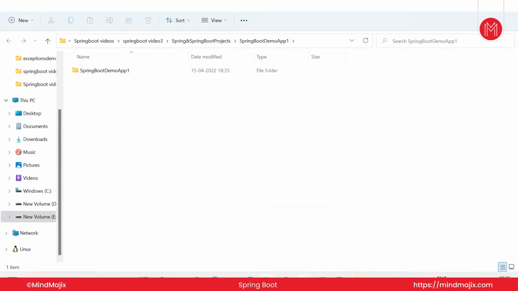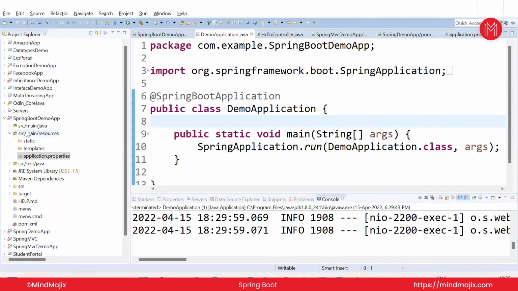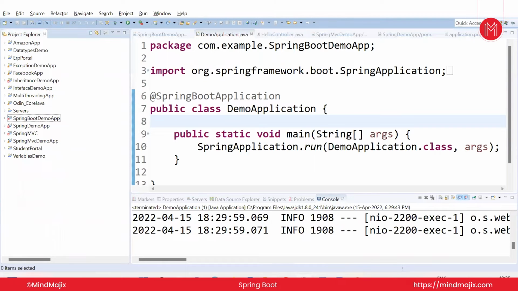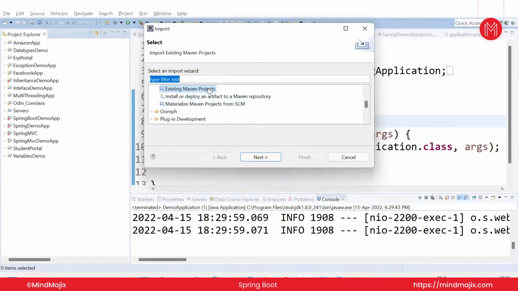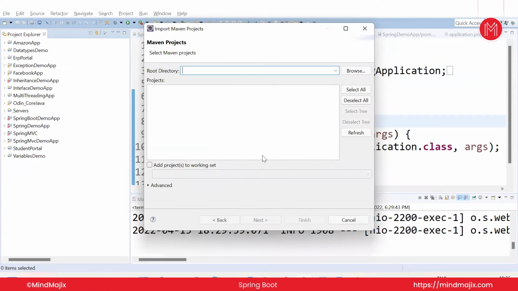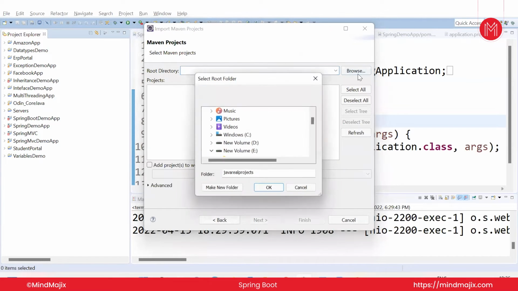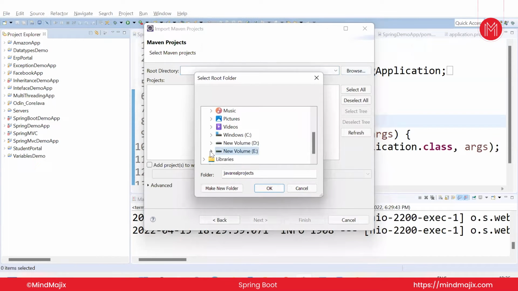Now open your Eclipse IDE, minimize the current project, go to the File option and import the project, existing Maven project. Click on the next option and choose the directory, that is in E drive.